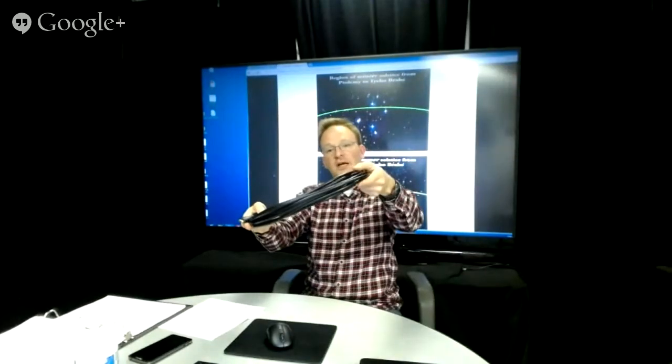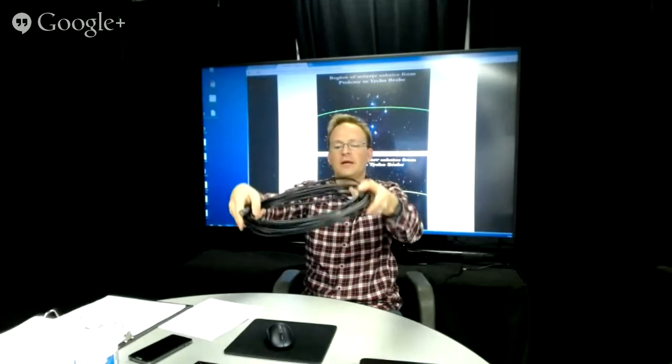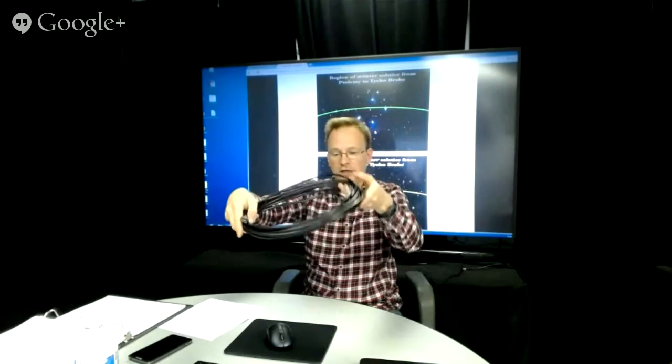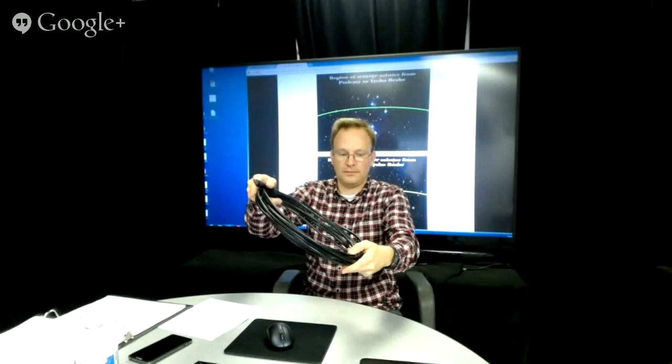Mars's orbit is inclined 1 degree and 50 minutes compared to the Earth's, and the nodes move. So it retrogresses. I don't know if this is getting mirrored through the camera or it's going the right way, but if you looked at it from the top, it goes, wait a minute, I'm sorry, this way. Yeah, right. Okay.